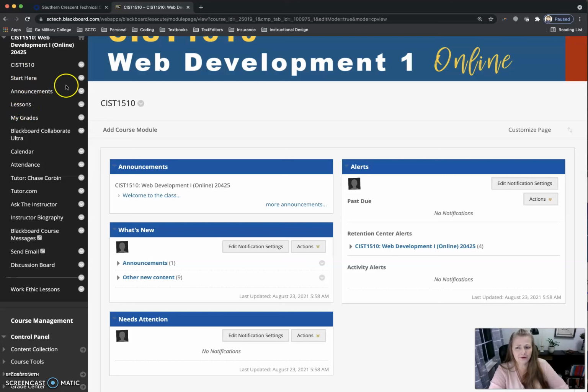The first part you're going to start with in your course navigation is going to be the Start Here. In the course navigation menu, I wanted to let you know that my view is going to be slightly different than your view because you don't have access yet. I can't really show you the student view until the first day of class, but this first recording is going to be my view, just so you can kind of see what it looks like. So it's going to be slightly different, but not much.